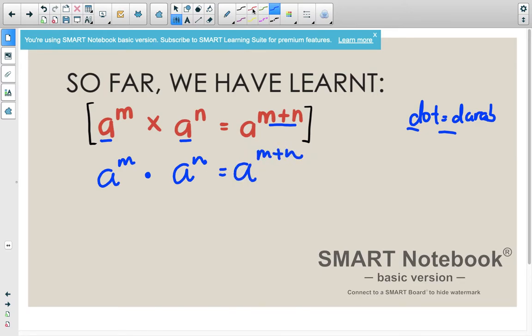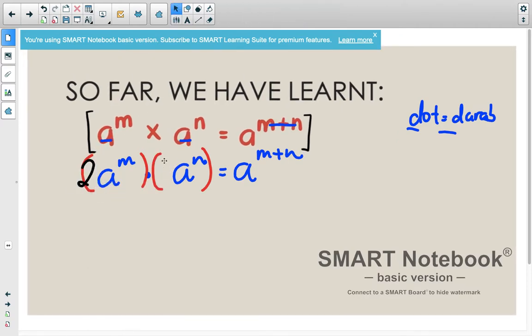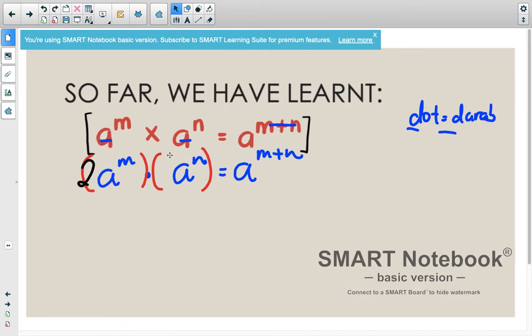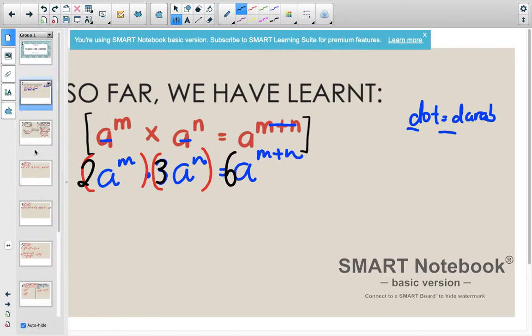Okay, another way, kalau saya letak bracket kat sini pun, it brings the same meaning. Okay, so let's say I put extra things right here sebab kita suka jadi extra kan. So jadi 2 and then kita ada 3. So we also have 3 right here. Oh no, kita ada 3 kat sini. Okay, so sekarang kita darabkan nombor, 2 darab 3 akan jadi 6. So 6 akan duduk kat situ. Okay, so far follow what I teach.